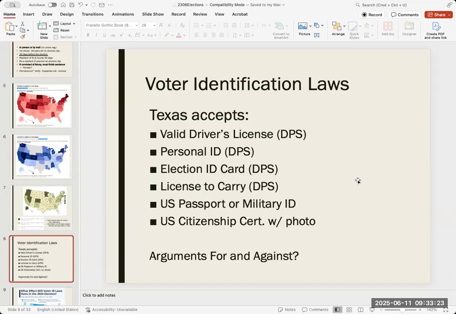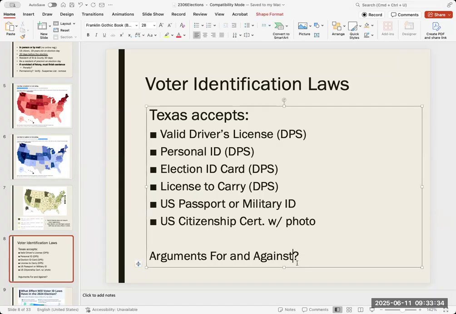We were trying to pass this under the Obama administration, but the Obama administration was basically blocking states like Texas from passing voter ID laws because they argued that it discriminated, right, against poor voters and minority voters, also older voters. These groups tend to be more likely to not have an ID or a valid ID. But ultimately, after Shelby County was handed down and pre-clearance was ended, Texas was allowed to go ahead and move forward with the voter identification law.